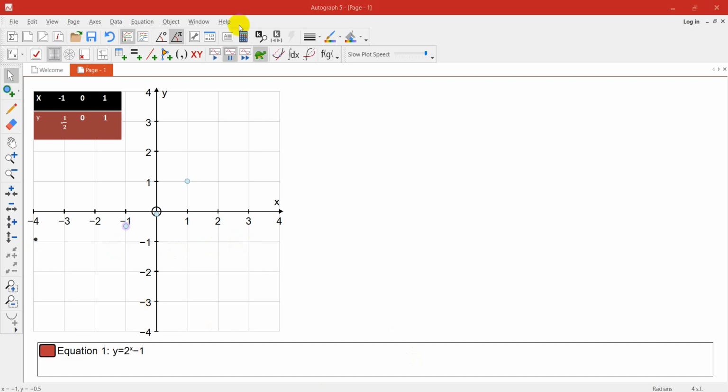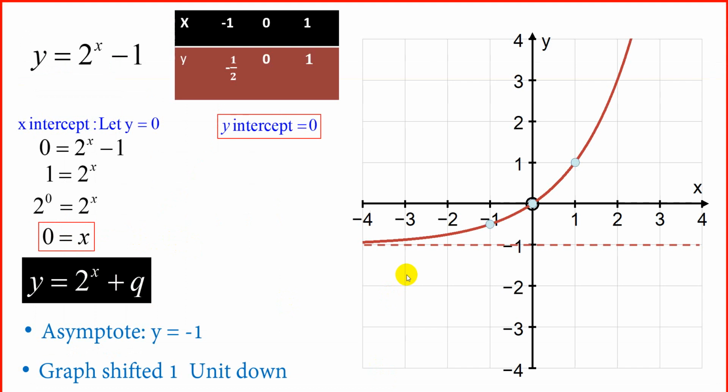Okay, so here we go in terms of drawing the graph. Notice we need to join those 3 dots. And there's our exponential graph. It comes close to the asymptote sitting at y equal to minus 1. Okay, here we have it again. Our asymptote sitting at y equal to minus 1 and our exponential graph coming close but not touching the line. In the previous video, we did mention that the graph of y equal to 2 to the power x increases from left to right. We're moving on.